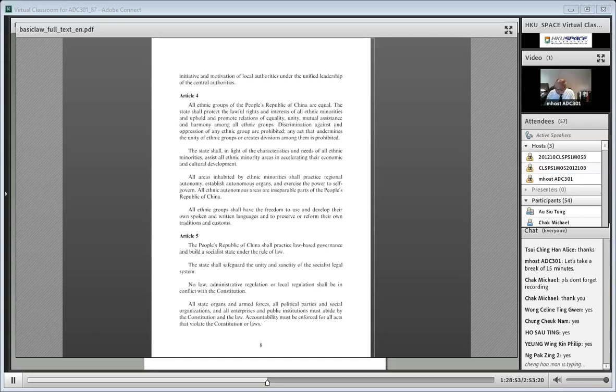Let's do a few more. I always consider this a very important part of the exercise of our course, to really get you reading the Basic Law and the Joint Declaration. From my experience, every time you start reading a provision that you thought you knew, you will find a new issue, a new question, and that makes the study of the Basic Law that much more interesting.